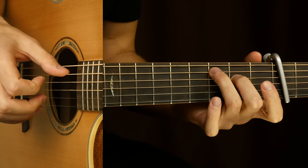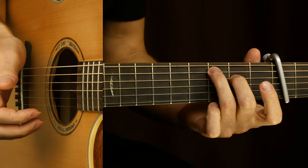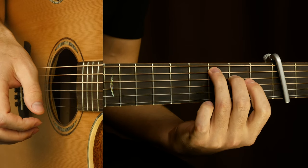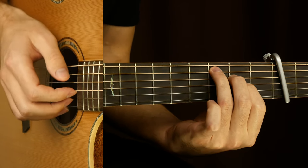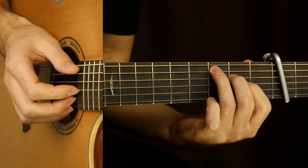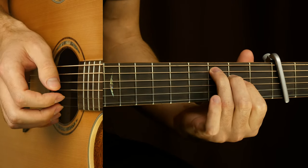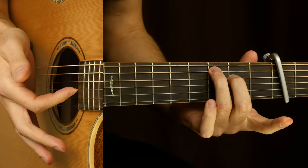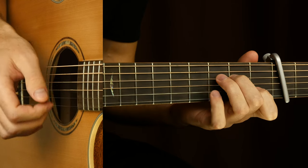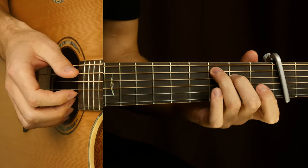After that we take ring finger on the 5th string, 3rd fret, and here we play 5th string. Then we take index finger on the 3rd string, 2nd fret, and here we play 3rd string. After that we lift off index finger and here we play open 3rd string. Play it again.